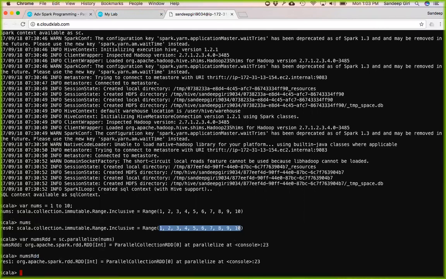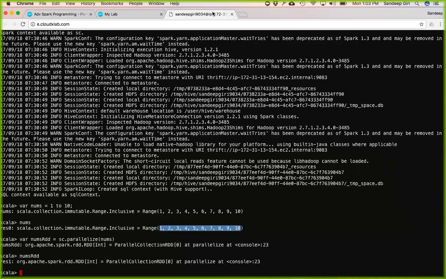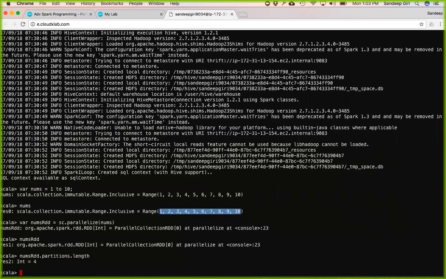An RDD is nothing but a bunch of records in different partitions. To find out how many partitions it has, we could use partitions.length. It shows that there are 4 partitions.